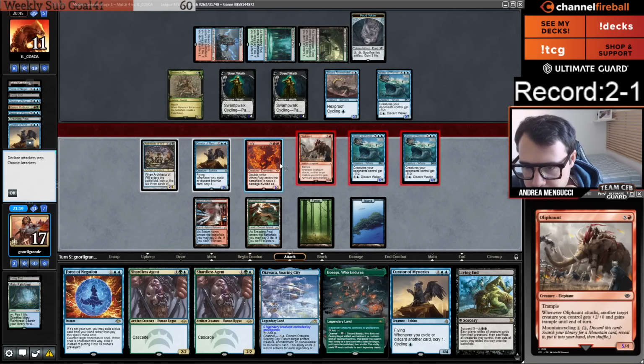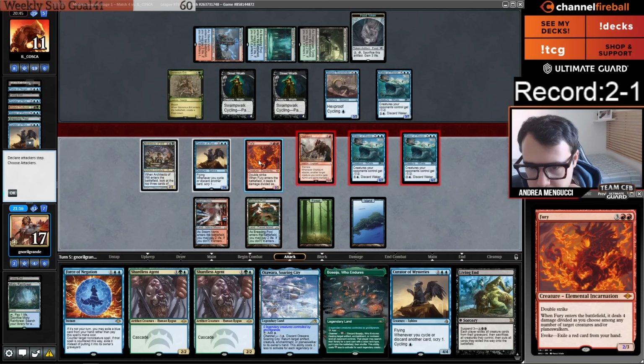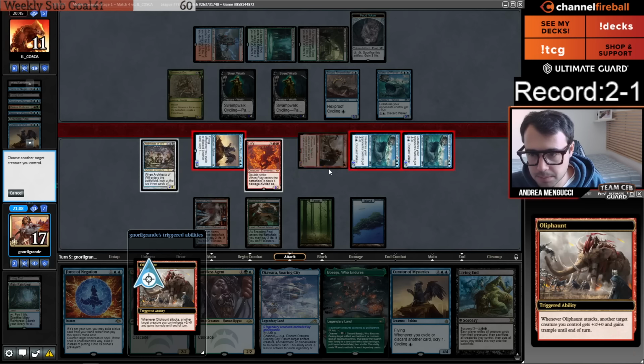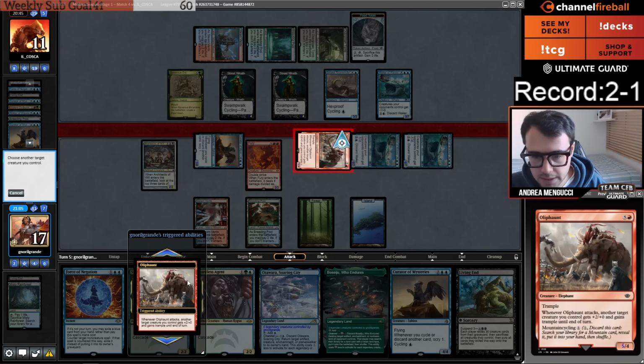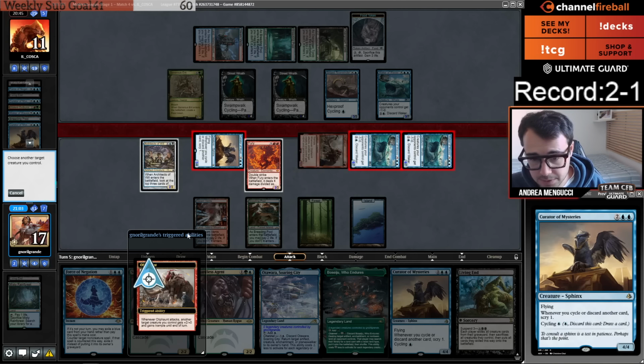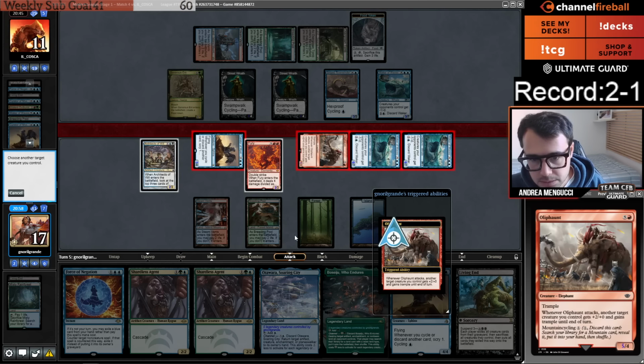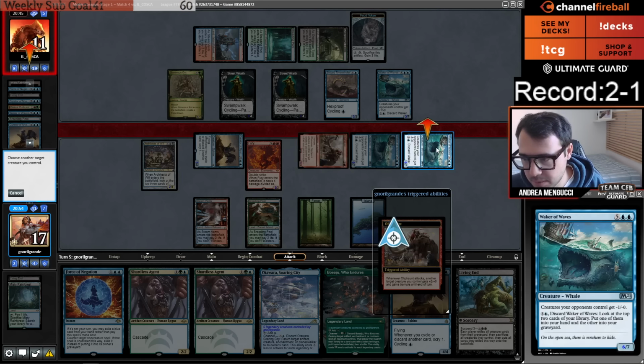Oliphaunt pumps itself. Fury, no. Courage of Mysteries, yes. And that's it. Oliphaunt pumps itself. It can't. On paper, though, let me tell you, this Oliphaunt would have been a 7-4. Okay, let's change our plan. Let's pump the Waker of Waves.